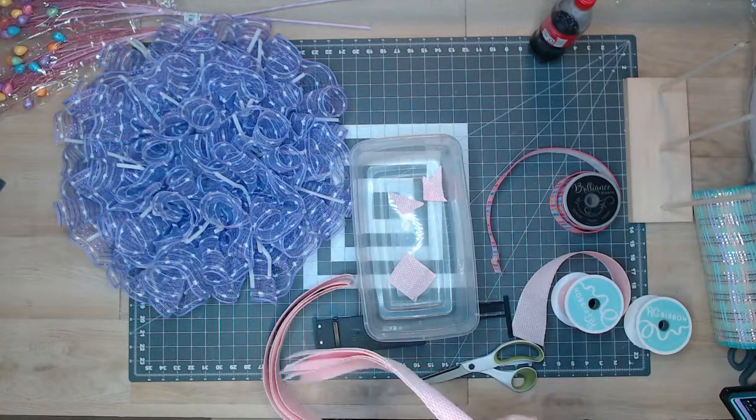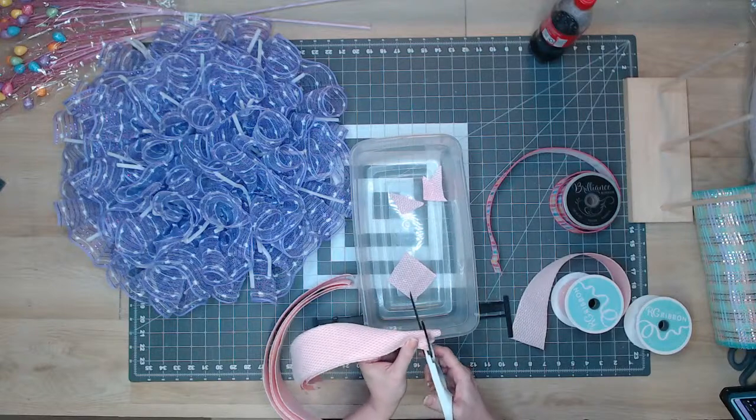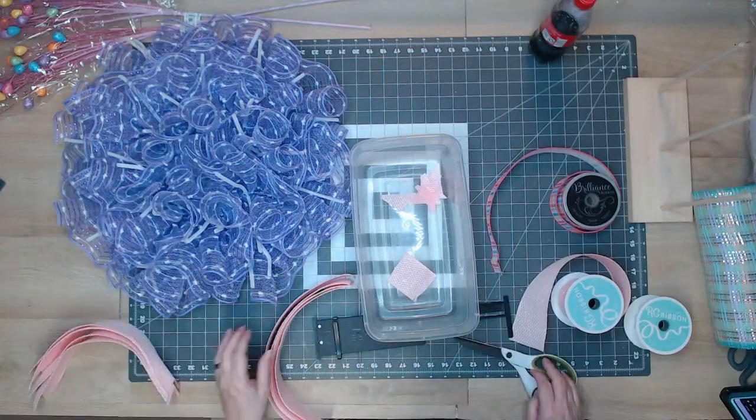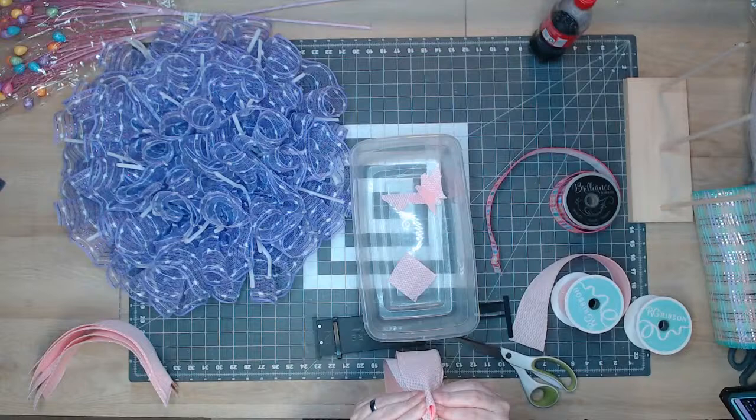Okay, so we're going to just put ribbon on the outside because the bunny butt and the bow is going to take up so much space that we don't need to put ribbon on the inside row.